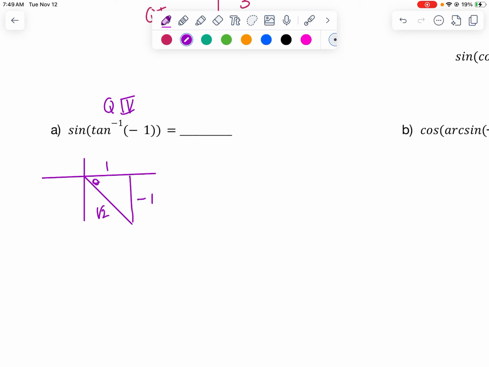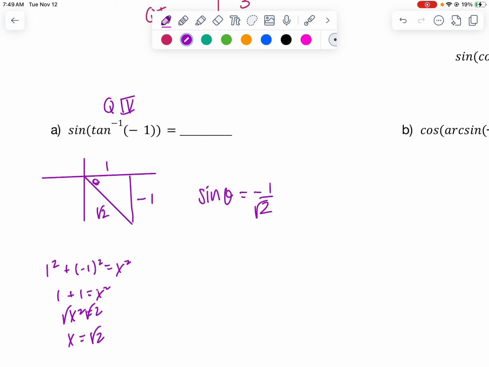You could do a Pythagorean theorem. Yeah, let's actually do that. Right, so we get x squared is equal to 2, so then we get x is equal to the square root of 2. Now, it would be technically plus or minus, but your hypotenuse is always a positive value. Okay, so that takes away my tangent inverse of -1. So all I'm going to calculate is sine of theta, which is -1 over radical 2. And again, we cannot forget that we have to rationalize my answers. So we get negative radical 2 over 2. And that is your answer.